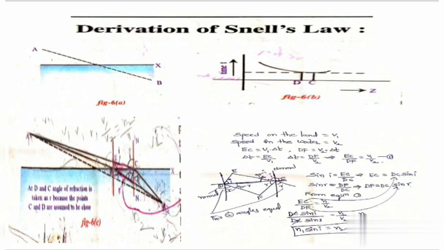For whatever speeds on the land and water, the final path that one has to follow to reach the person is ACB. So to reach the person, we have to follow the path ACB, and this path takes the shortest time of all the possible paths. If we take any other route, it will be longer.